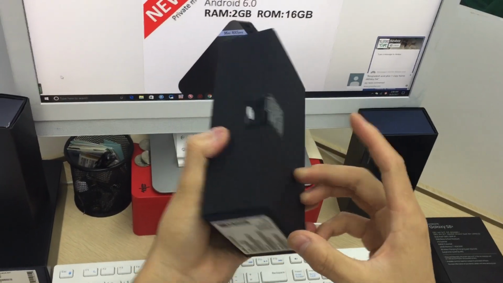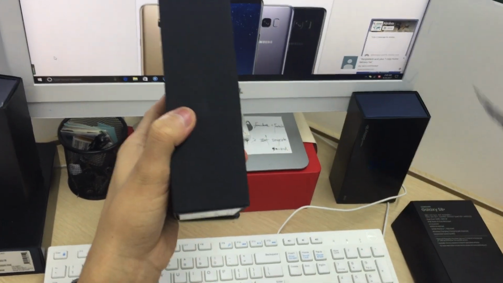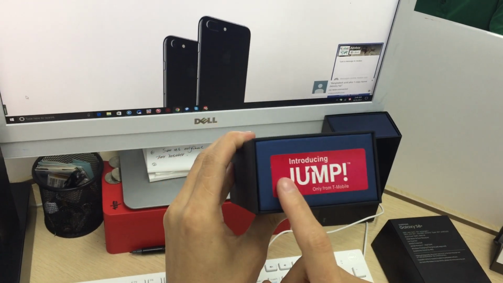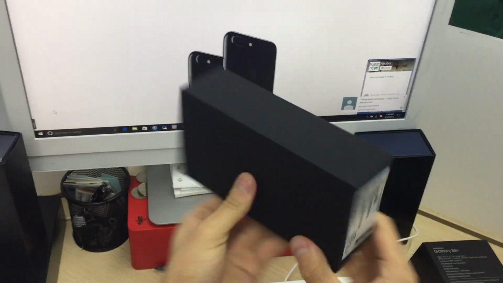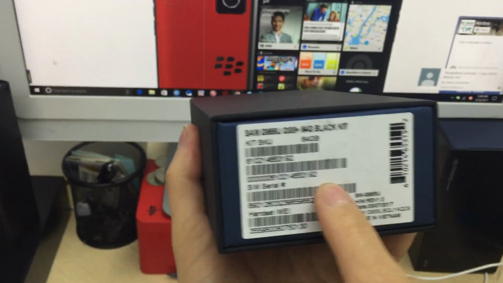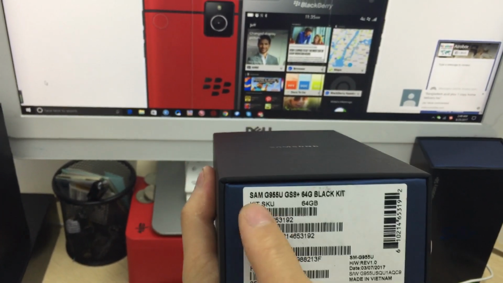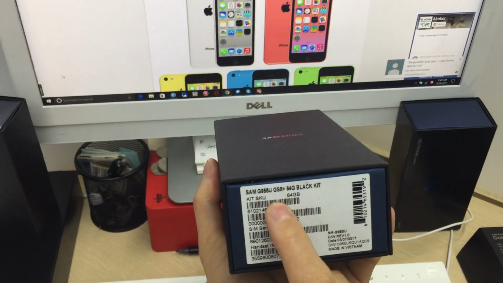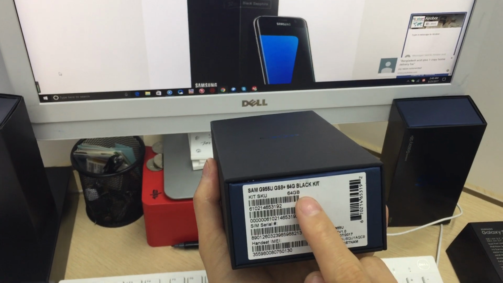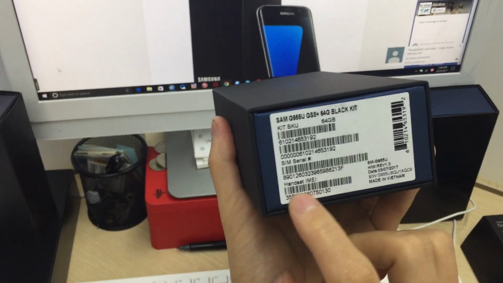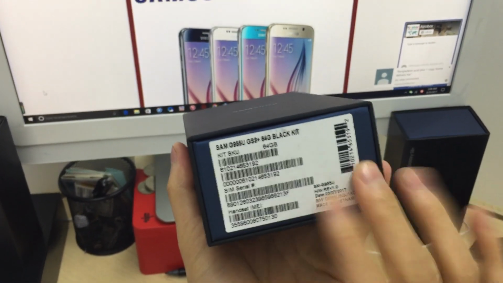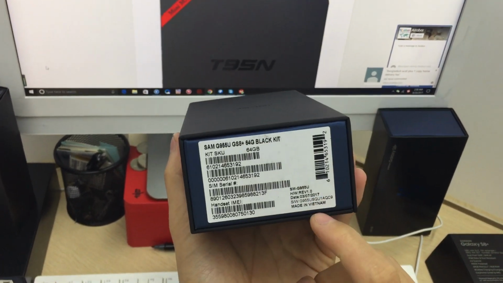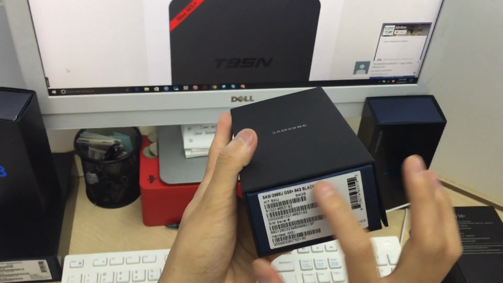Okay, let me open the Samsung sticker. Also, this is the original box. And on the bottom and on the top it shows T-Mobile only. And also it has the original IMEI sticker. It is very important for you guys to resell. So first, it will show Samsung G955U. It's for the American market, the US market. And this is the black one, 64 GB, and it has the real IMEI. This is a real IMEI number for you guys to resell. Maybe your customer just opens the box and checks on the web. It will show, oh, it's a real one, not fake. I will speak about the details of this IMEI sticker maybe later.